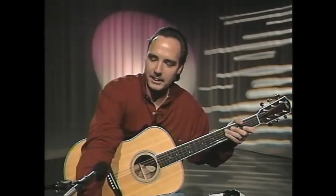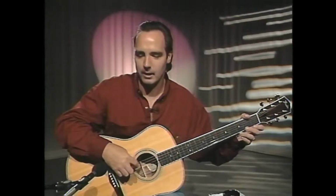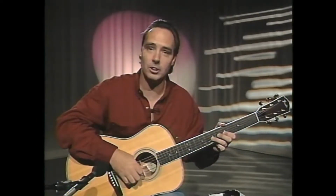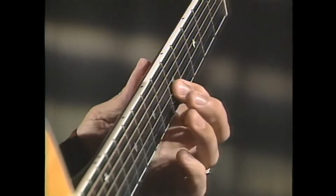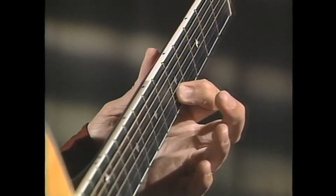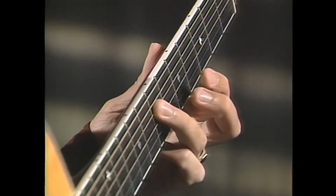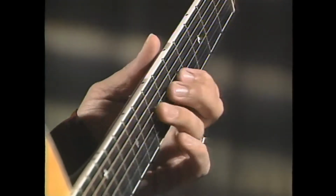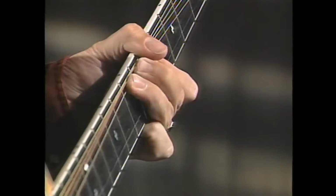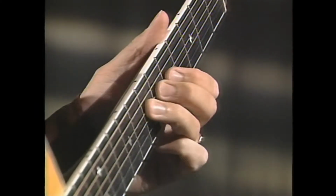Now, string bending is a popular technique used in all styles of music, from just rhythm playing right up to soloing, and it's an embellishment that adds flavor or feel to what you're playing. Basically, you're going to bend from one tone to another. For instance, if I was playing in A minor pentatonic and I wanted to play, say, this note up to this note, okay, just something like this, I could bend this note here to sound like this one, and it would just give it much more flavor. See? There's a little more flavor, a little more interesting sound. So that's what bending is all about.